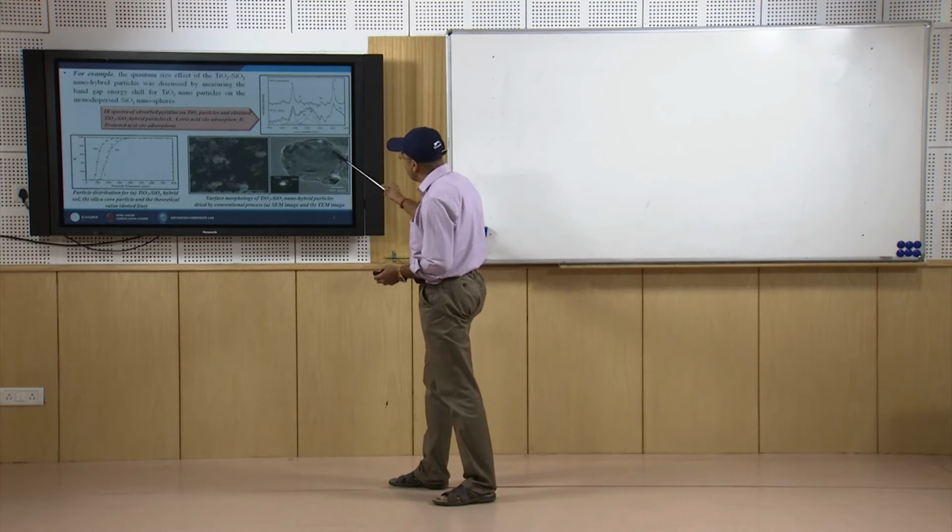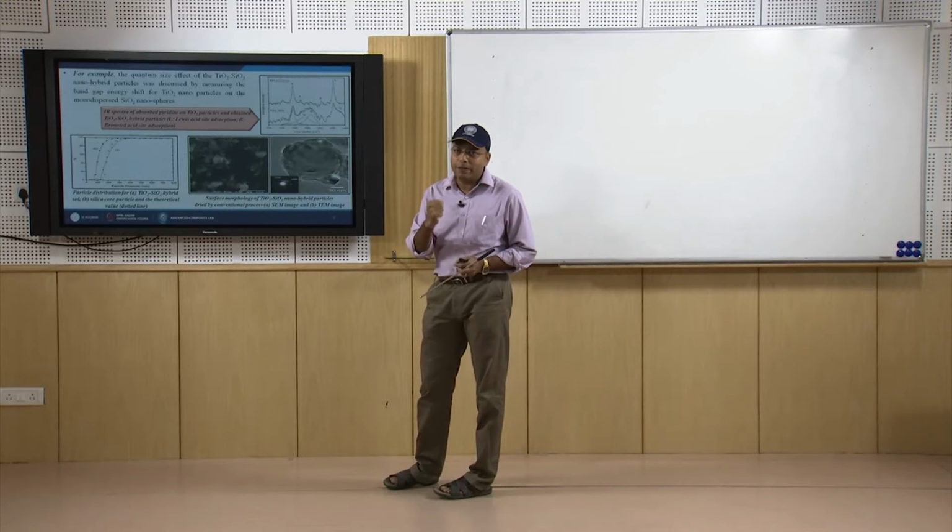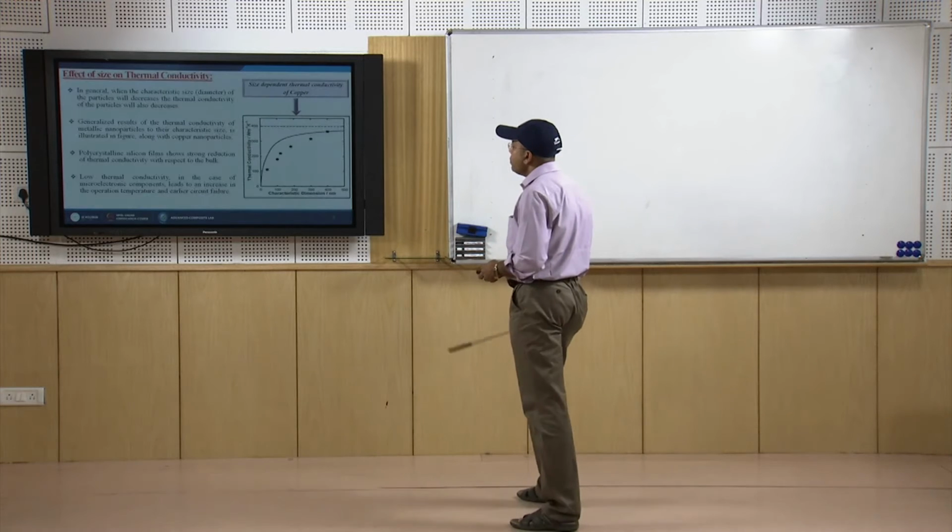Here the TEM image is showing the core-shell structure of that material, in which the SiO2 (silicon dioxide) sphere can be easily seen in the middle, and the outside is surrounded by the TiO2 material. So from that particular figure we can easily show how the size dependency is affecting the semiconductor or some optoelectronic properties.